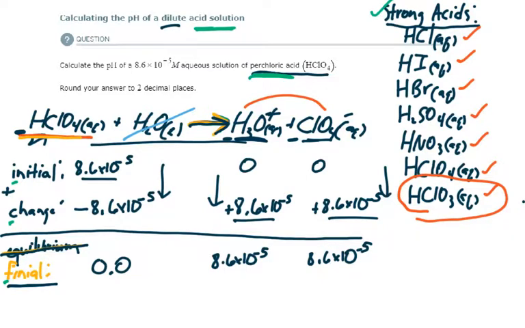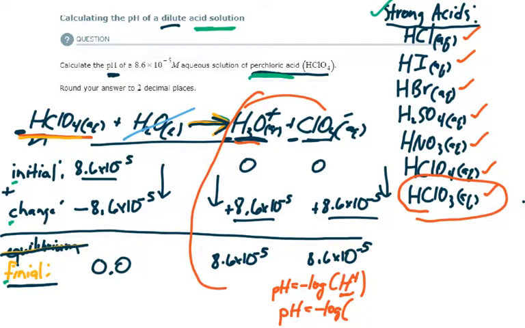So, to finish this up, we have to look and see what they asked us for. They asked us to calculate the pH of this solution. And again, we know that pH is equal to the negative log of the hydronium ion concentration. Again, H plus is the same as H3O, I just chose to write it as H plus here. So, what is the pH of this solution? It's equal to the negative log of the hydronium ion concentration. The concentration after the reaction has completed, reached completion, which is 8.6 times 10 to the minus 5.